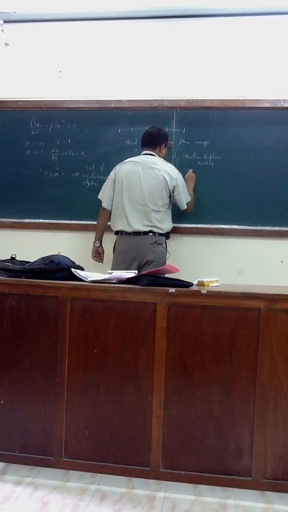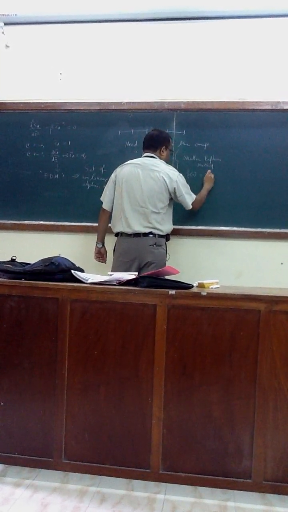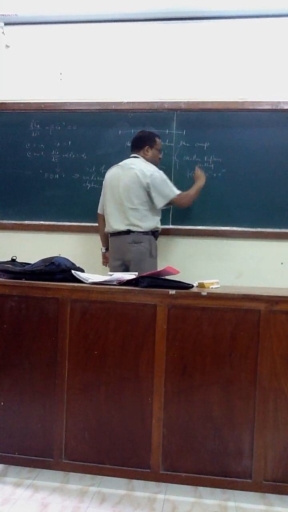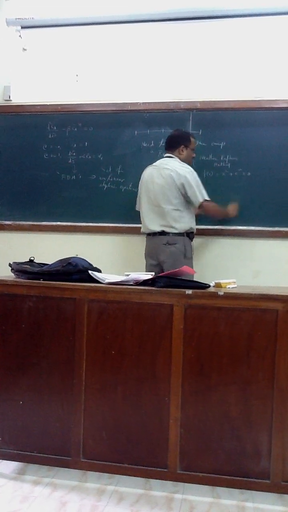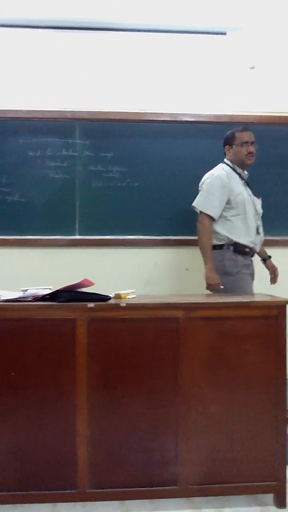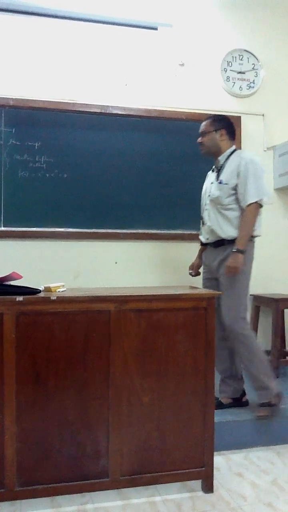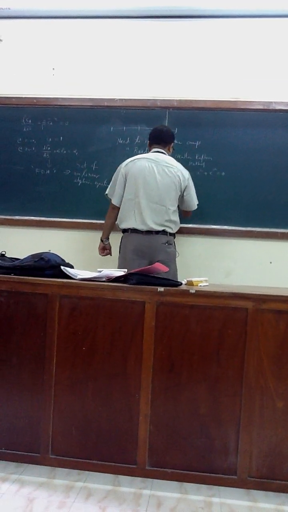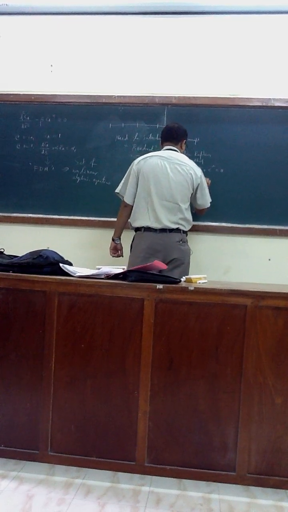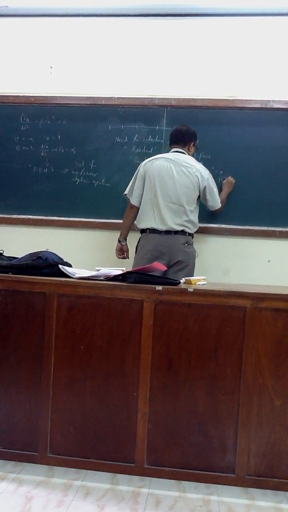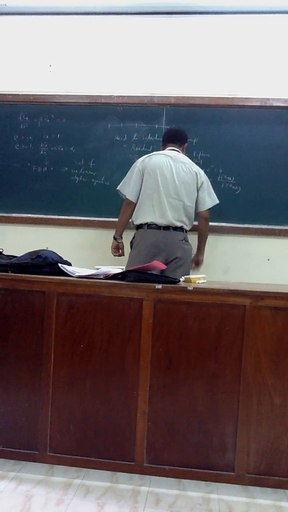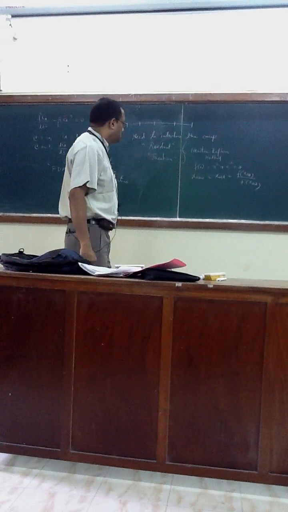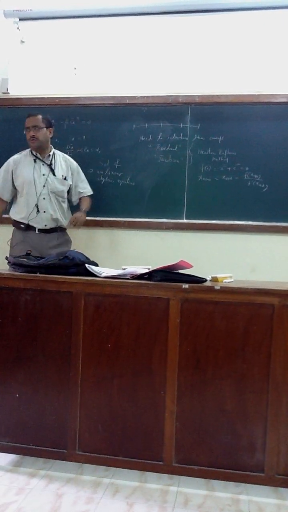For example, we want to solve an equation, say x square plus e to the power x equals 0, and an analytical solution is not possible. So in that case, how to solve it? With the Newton-Raphson method: x new equals x old minus f of x old by f prime of x old. That is for one equation.